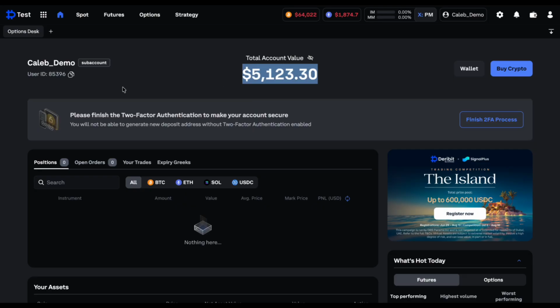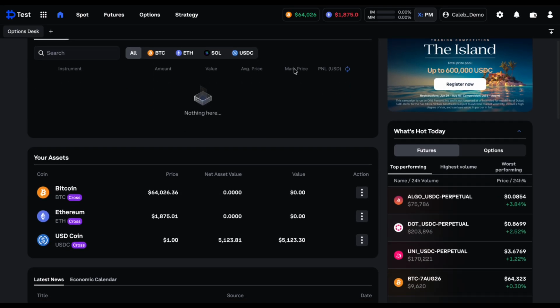This is a demo account that I'm running here just to show you guys the platform and how it works. I just put $5,000 here. Again, this is demo money. This is not real money, so I don't have this $5,000 sitting here. The goal of my main channel is to trade my account from $1,000 to $10,000. I just had to put this amount to show you how things work here on Deribit.